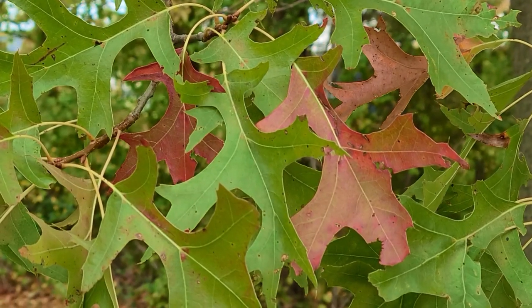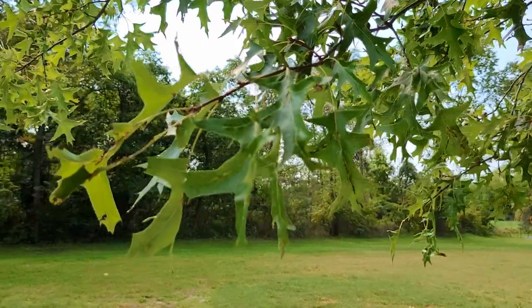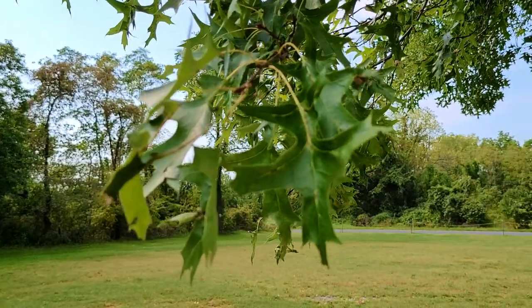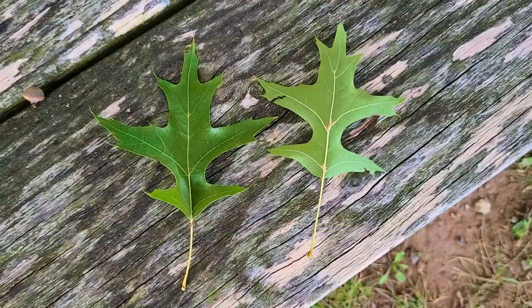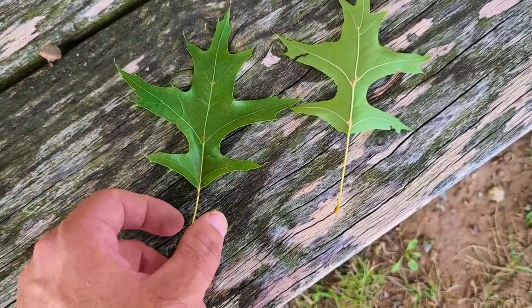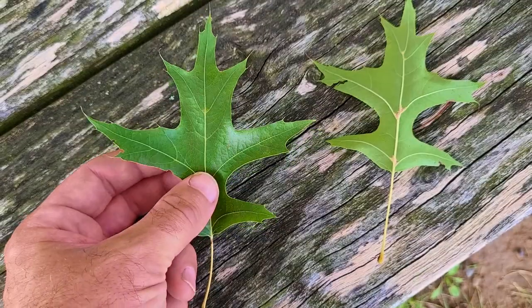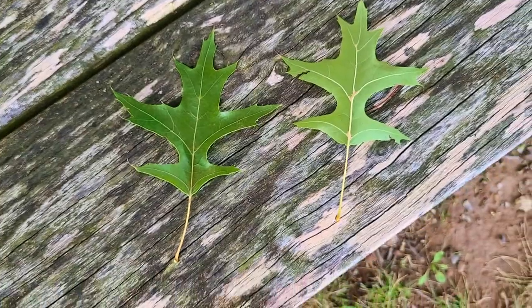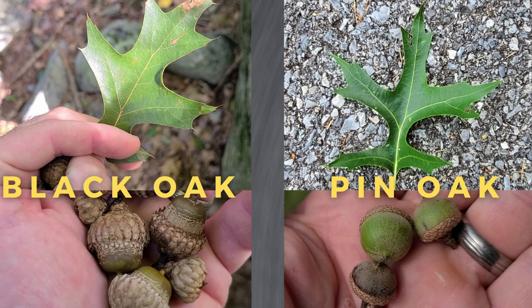The leaves of pin oak are probably the best way to identify the tree. Pin oak leaves are alternate and occur on new growth, kind of clustered or grouped together. Individual leaves are two to six inches long by about half as wide. The leaves are readily identifiable as they are pinnated with deep lobes. These lobes are generally horizontal and you can see little hairs on the ends of the leaves. They usually have a very dark green color and a thick texture. Note that black oak leaves can look a lot like pin oak leaves — however, the acorns are clearly different.